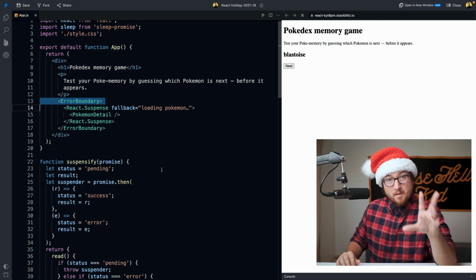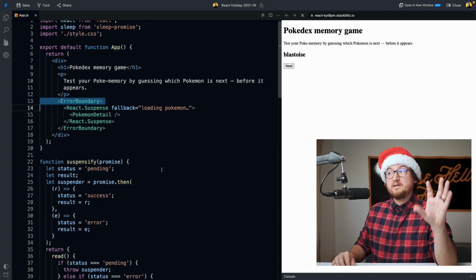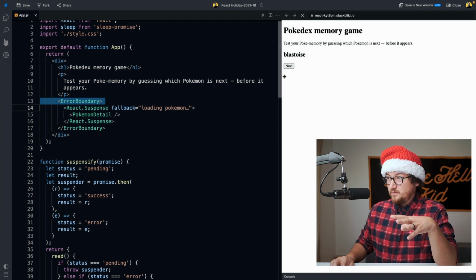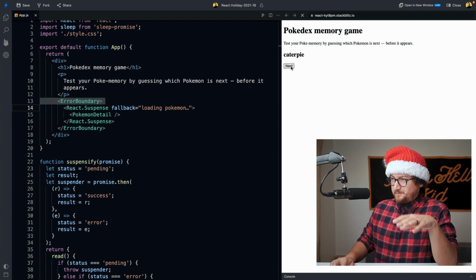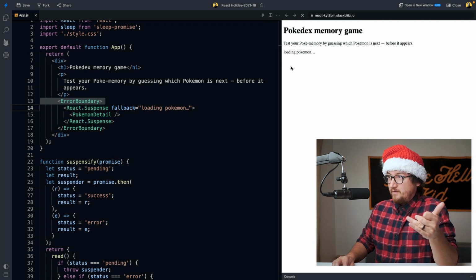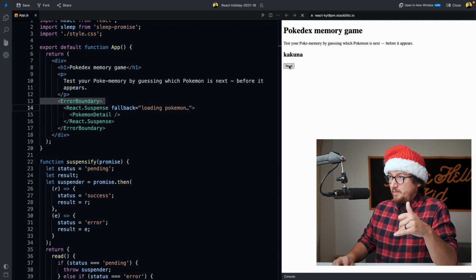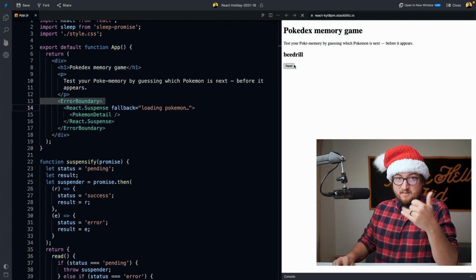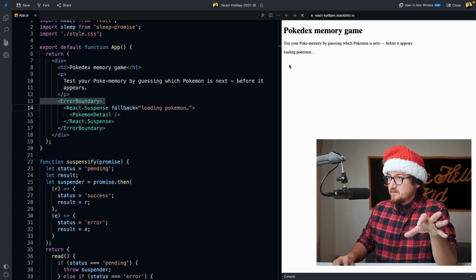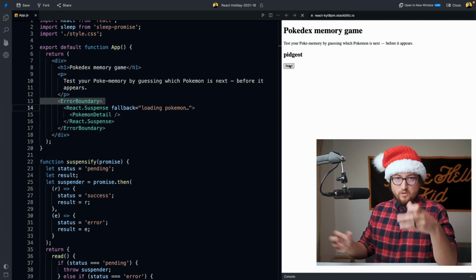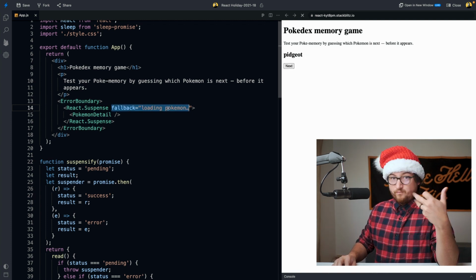So we have our minimum viable Suspense app here. That's what all this is. And next, I want to talk about transitions. So let's look at the experience that we have right here. Every time we click this, we get that same fallback, and then eventually the next thing comes in. Now, this is a little bit jarring because, you know, every time we hit next, the whole view kind of gets replaced with this fallback text.